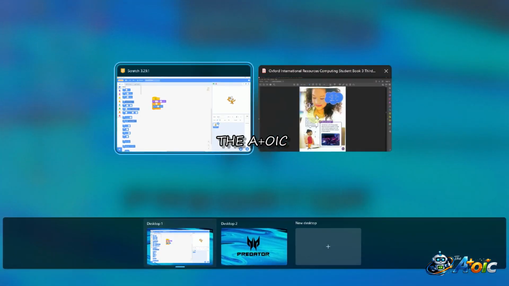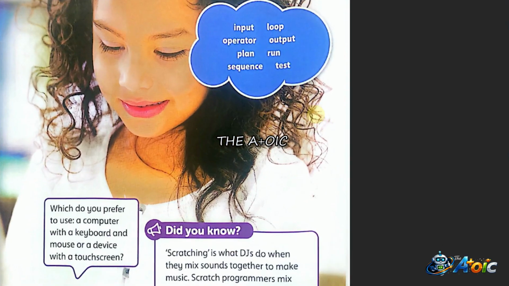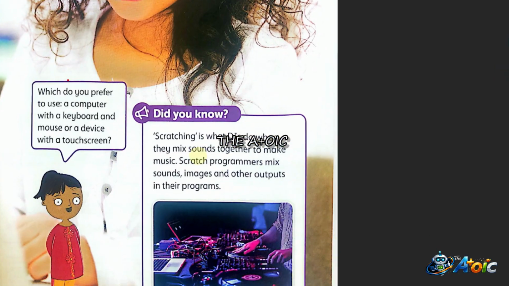So let's continue. We are being asked: which do you prefer to use, a computer with a keyboard and a mouse or a touch screen? That is a question for you to answer.